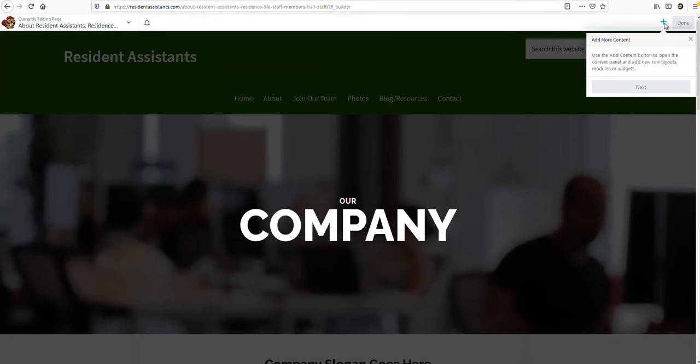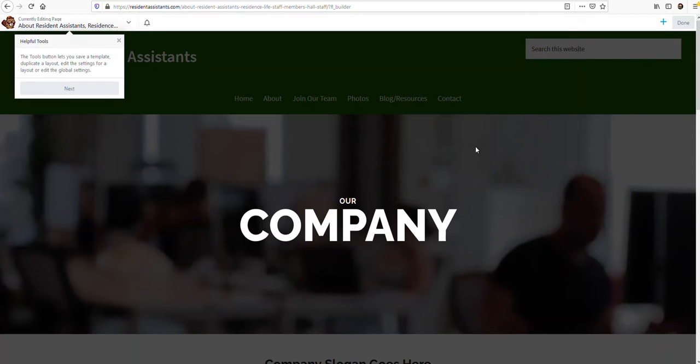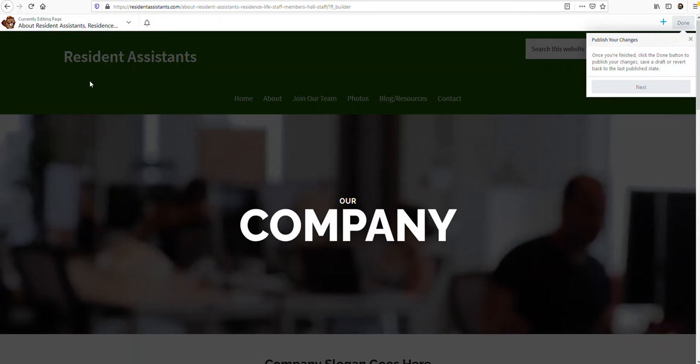And then if you want to add more, you just click the plus symbol up here in the right-hand corner, and you'll have your options to add more widgets or modules or rows, whatever you're doing. And this is showing you that this is relatively new, within the last 6 months or so, where they've added this additional information and access area here on the left-hand side across the top. It has additional information about the page and what you're working on.